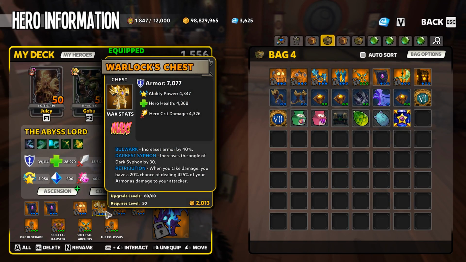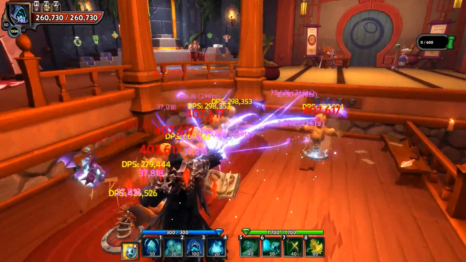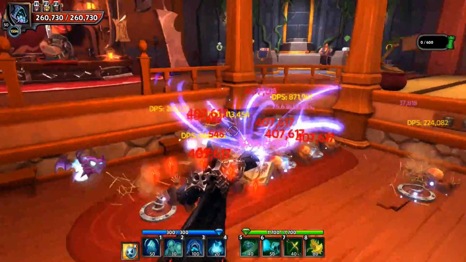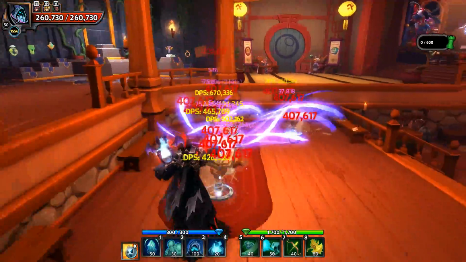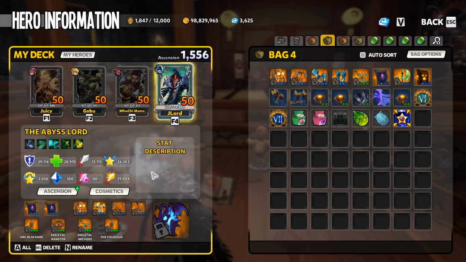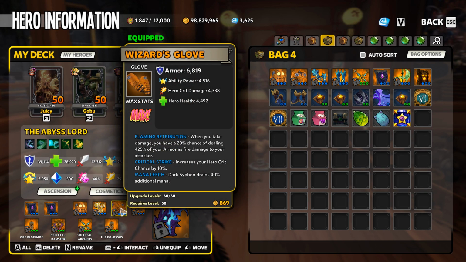Now, moving on over to the chest, I used Bulwark, Darkest Siphon, increasing the angle of Dark Siphon by 30. This allows it a little bit easier to collect up your ability mana. Now, as I am an up in front, in your face kind of Abyss Lord player, this makes getting back my ability mana in a pack just easy mode for sure. Now, I also roll with Bulwark and Retribution. Once again, I am in the pack, so I want to take some slightly reduced damage, and Retribution is going to return some of that to the bads.